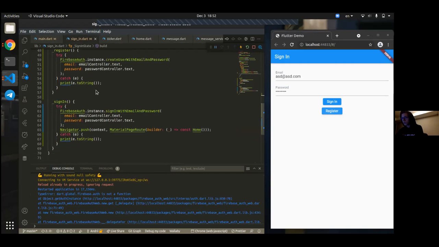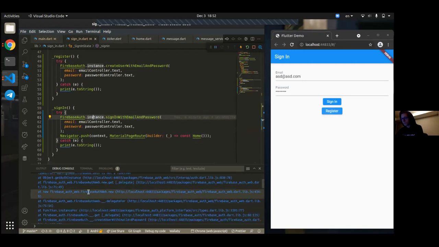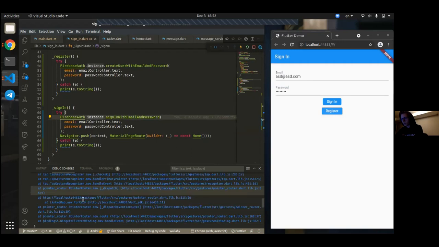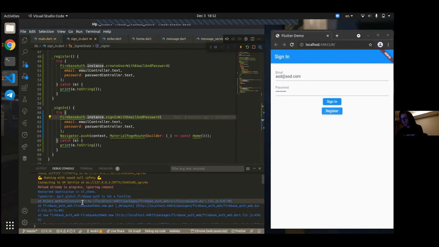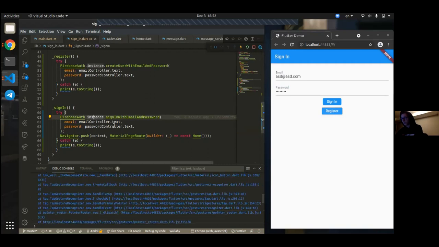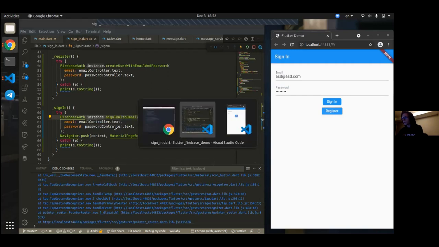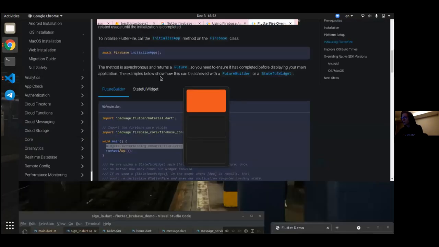Let's see what this is. Firebase auth is not a function. I'm just going to double check with the docs. I'm a bit confused with what the error is.